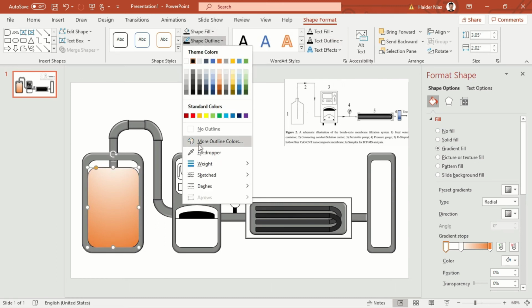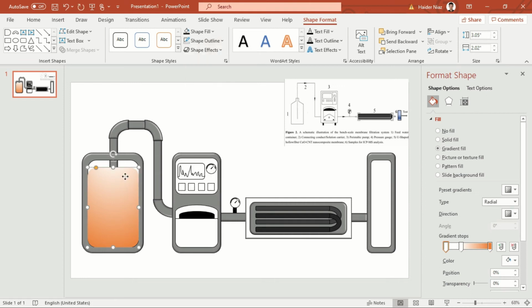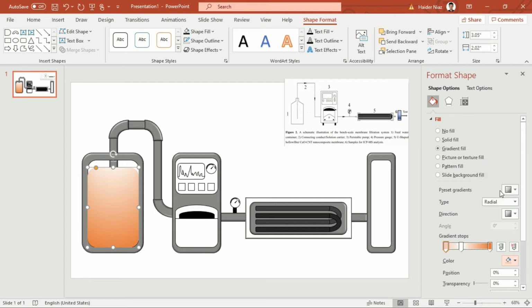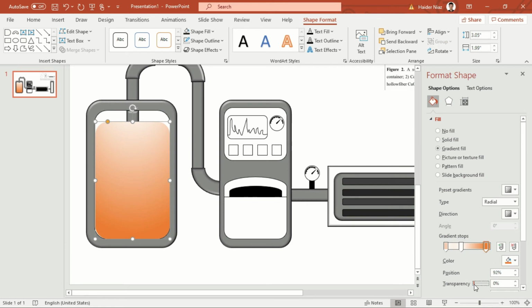to the further step. Let's just give no outline to this color, and let's just reduce the transparency for this part only. As you can see, when I reduce the transparency, you can start seeing the pipe actually, but you cannot. Let me add a small color to this one. Let me just change the transparency for this one, because this is a darker color and everything depends on the major color that is being used.